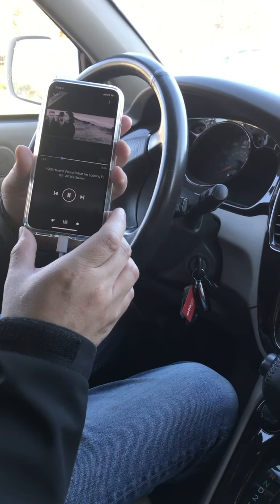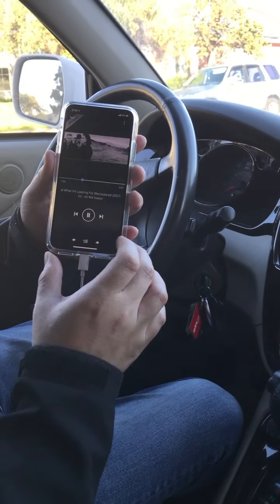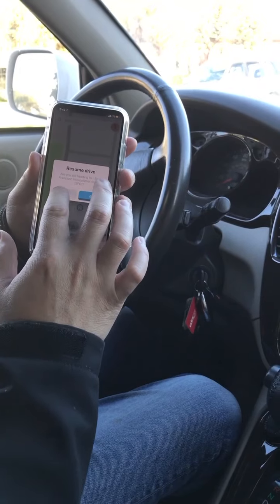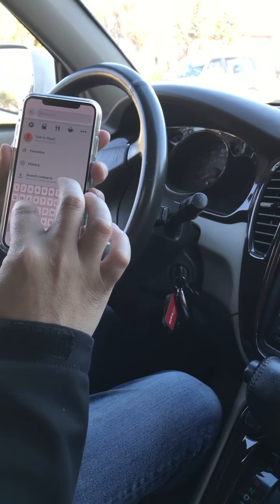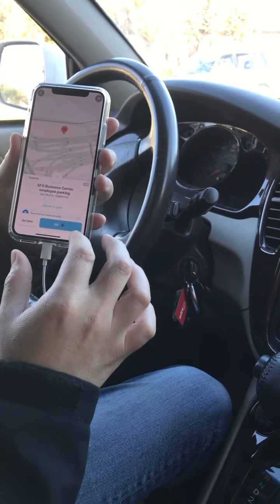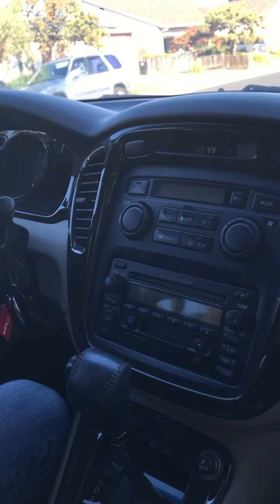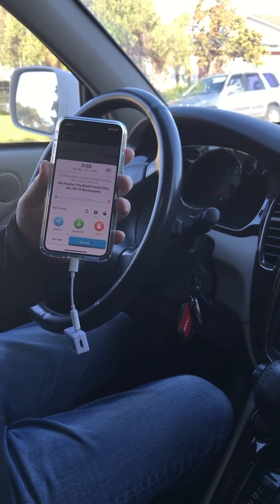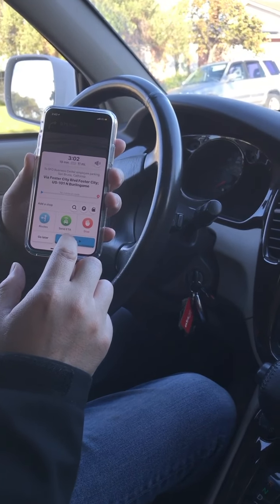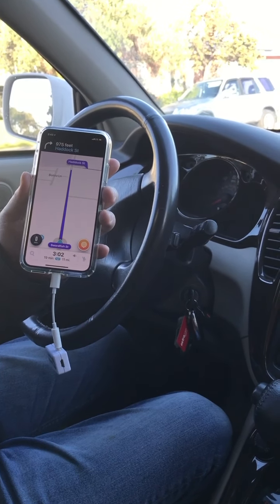Now I'm going to show you how you can integrate the GPS functions from the phone through the car radio without Bluetooth or any wire. Go to GPS and fire up Waze, tell it where you want to go. For example: 'Foster City Boulevard, Foster City and US 101 North Burlingame — in 900 feet turn right on Haddock Street.' You'll hear the music fades out a little while the GPS instruction comes on loud and clear from the car speakers, so you always know what to do next.